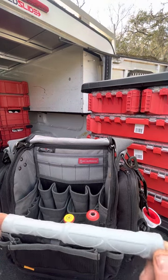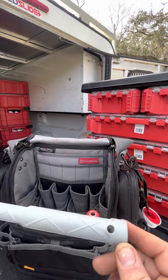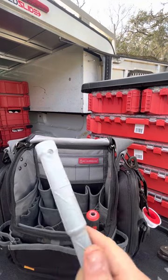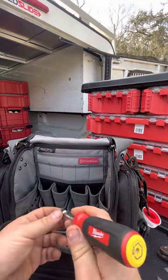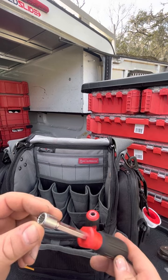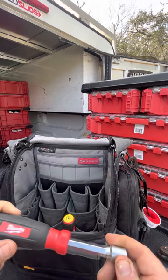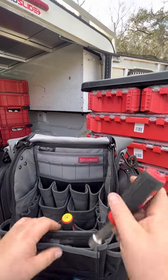I've got one of the Moen faucet tools. We work almost exclusively with Moen faucets, so sometimes you're taking out a Moen faucet and replacing it with a Moen faucet — it's nice to have the tool on hand before you even open the box. Then I've got a 5/16-inch Milwaukee nut driver for Fernco clamps, and a half-inch one for tank-to-bowl toilet bolts.